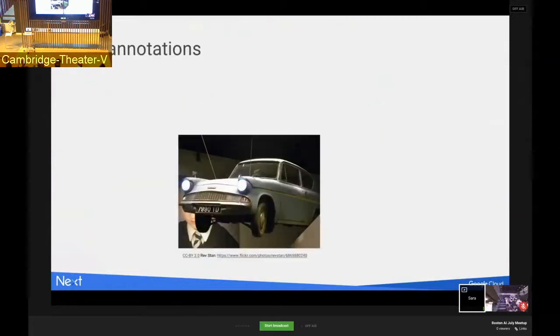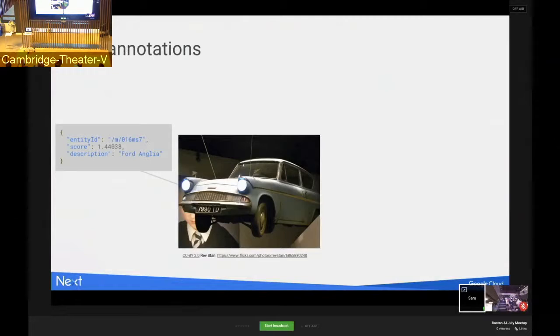Just to show you how the web annotations endpoint works, I have this image of a car, and it's not just any car. It's a car that's on display in a museum, and I'm actually a big Harry Potter fan, so this is the car used in one of the Harry Potter movies, and it's on display in the museum. So I sent it to the web annotations endpoint and wanted to see what entities it found in the image. So the first one it found was a Ford Anglia, which is true. This is indeed the correct model of this car.